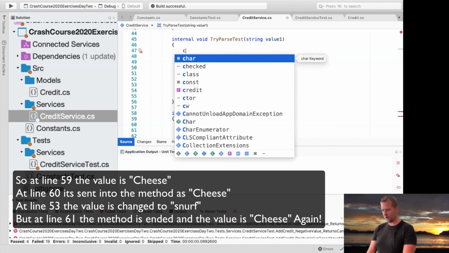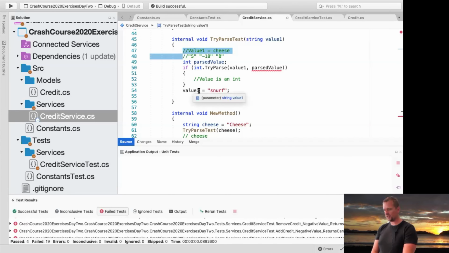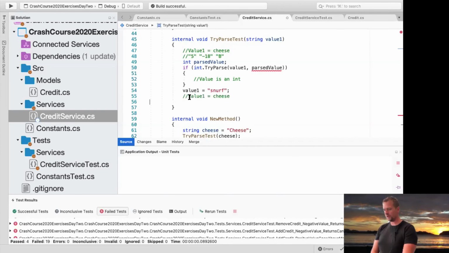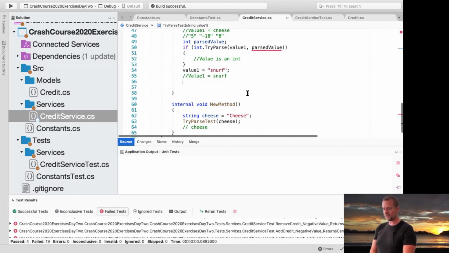So now the value 1 is cheese. I move forward, and at this point, I change value 1 into snurf. So now value 1 is actually snurf. And if I use it inside this method, it'll be snurf, right? For the entire method, it'll still be snurf. But as soon as this method is done, it'll be back and it's again cheese.